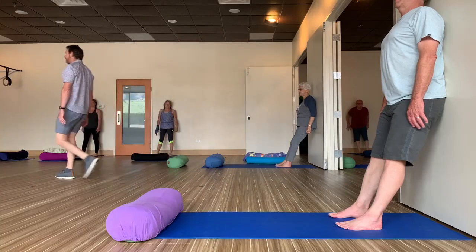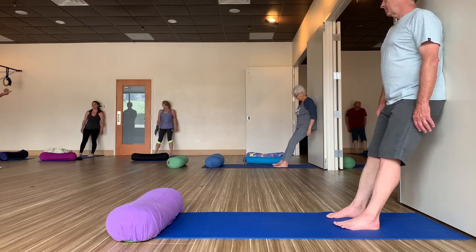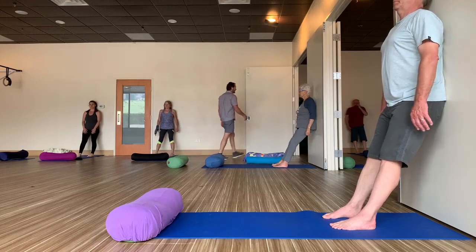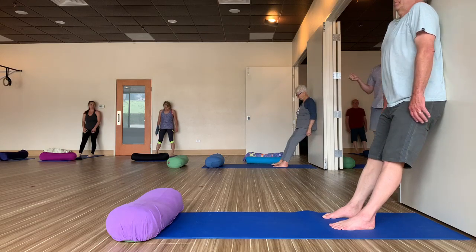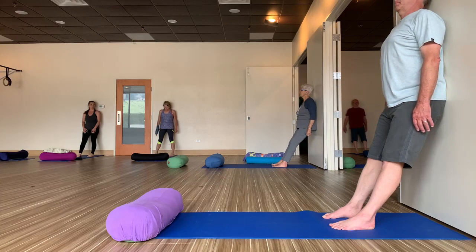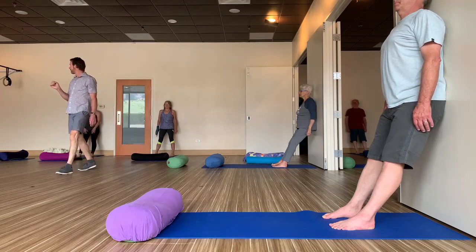Be sure your feet are far enough away so you really, really rely on the wall. A little more. Yeah. And your feet are far enough away so that your knees stay straight and extended with very little effort. But they do kind of want to bend. So keep your knees straight now. Keep them straight with the least amount of effort.